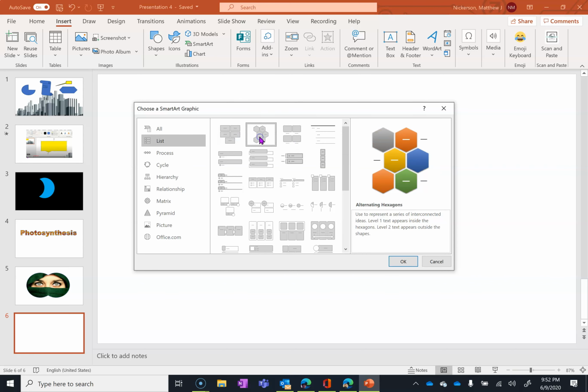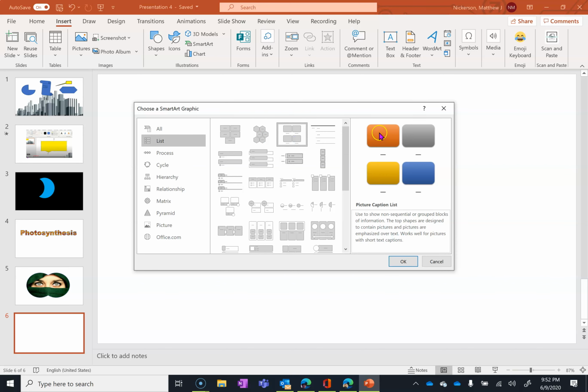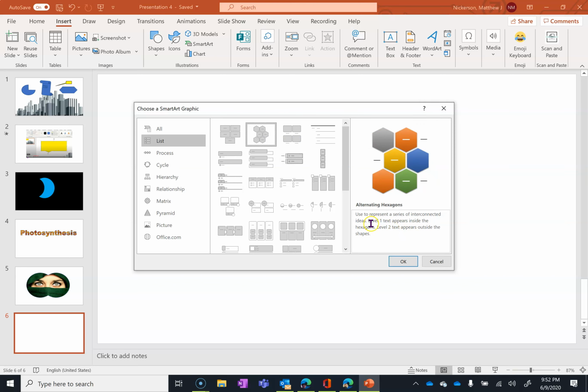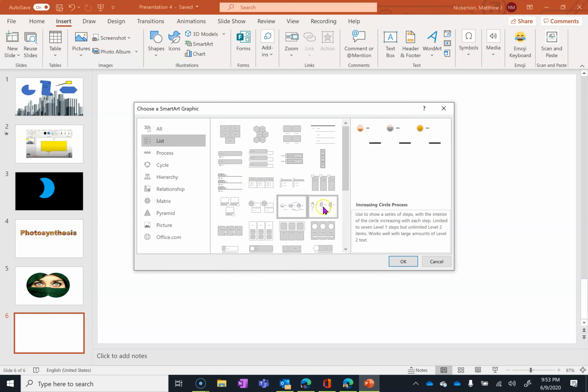These two are designed for text. This one is designed for an image with captions, so picture and captions. And they'll talk about being level 1 or level 2 text. Once I start one and start editing it, you'll see what the difference there is. But it says level 1 text is inside, level 2 is outside the shapes. Hierarchical organization of your text. And we'll see that scattered throughout as well. You can see a lot of different graphic options, a lot of different choices for how to show either your text or your images, or your combination of text and images.